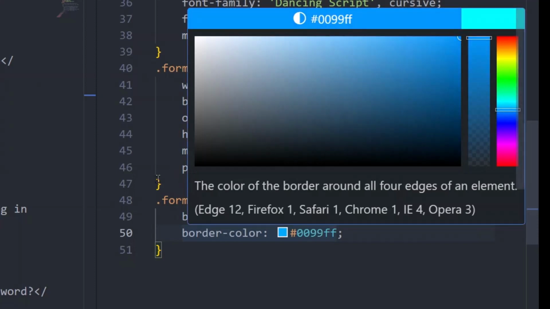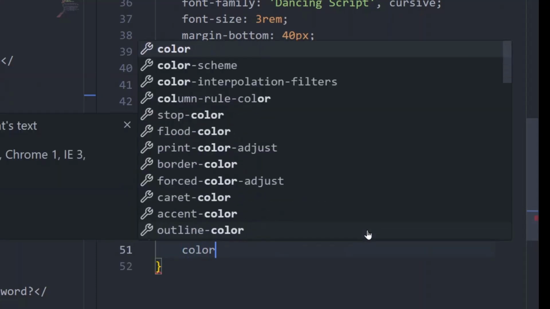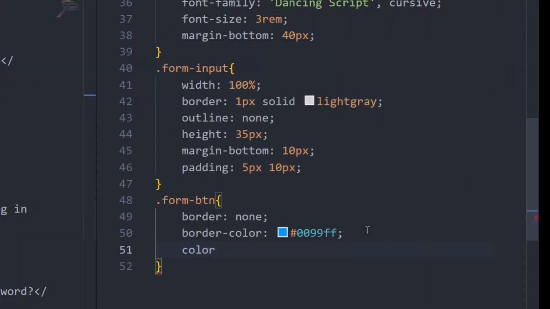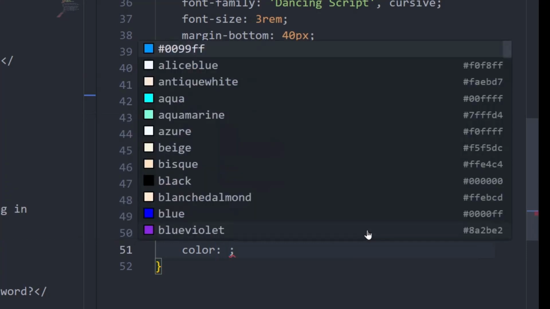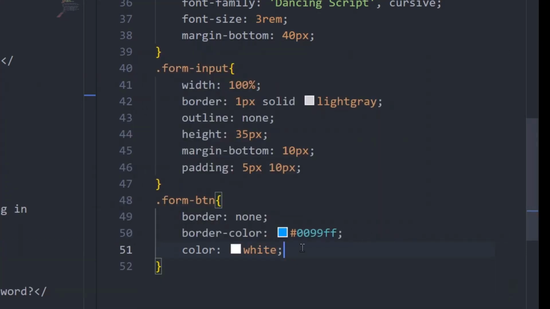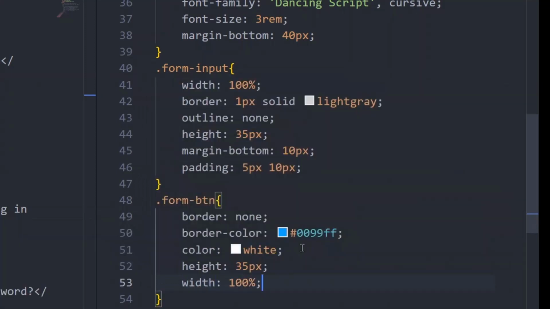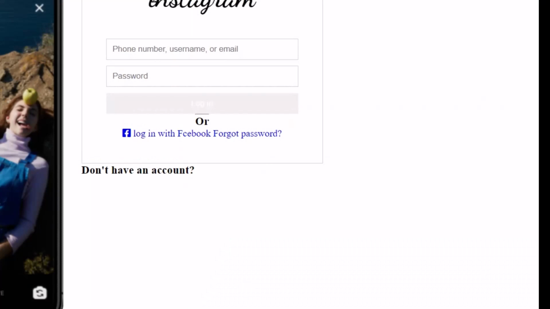Okay, something like this should be okay. And then I should change the color to white. Before then let me also give it a height of 35 pixels. Then I'll give it a width of 100% so that it will match the input like we have done.